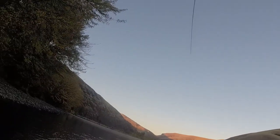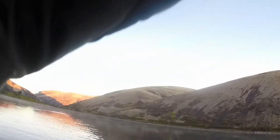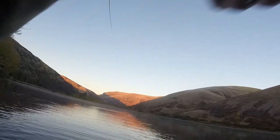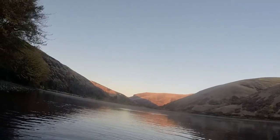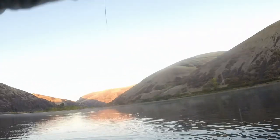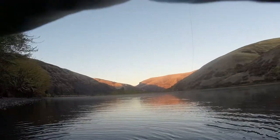Got him, steelhead. Steelhead. There we go. Oh my gosh, you can see him wake on it. Oh my gosh, it's a big one. Oh my gosh. That was the coolest thing in my entire life. Oh my gosh. That was amazing. Finally.